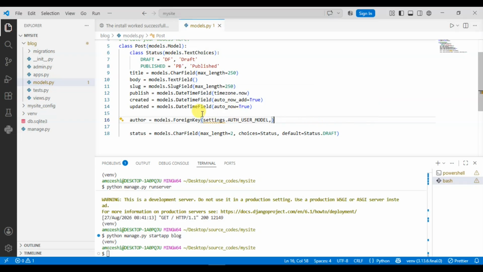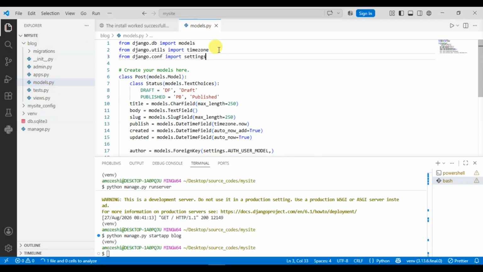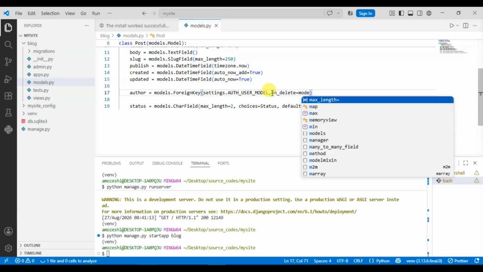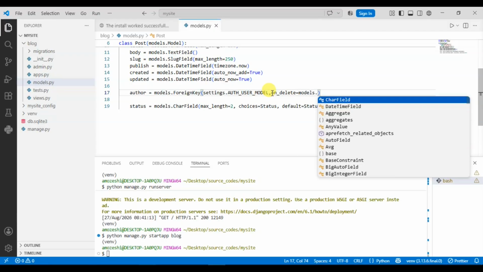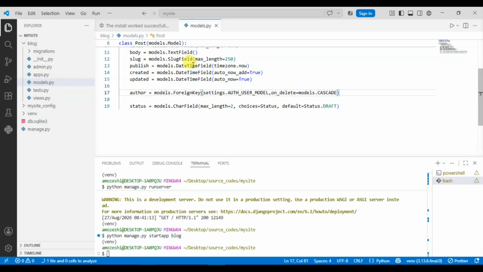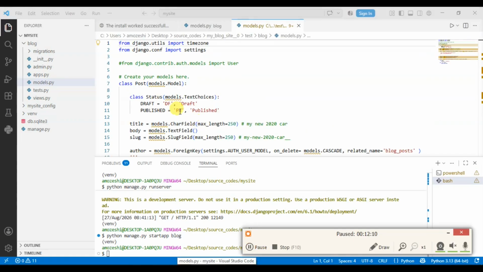Settings is not imported yet, so the first thing that we should do is import settings at the top of the file. When a user is deleted, I want to delete all its posts, so on_delete equals CASCADE. By doing this, when a user is deleted, all its posts will be deleted as well.